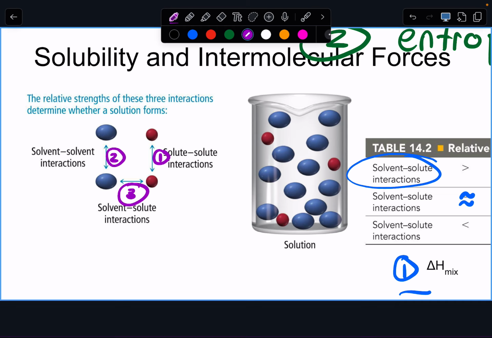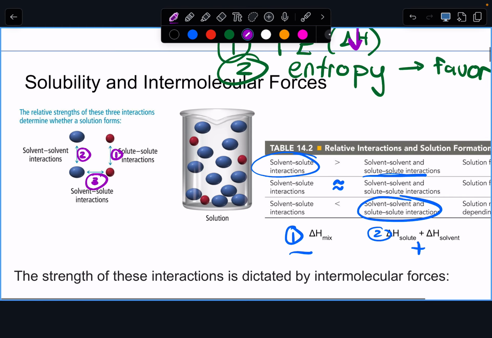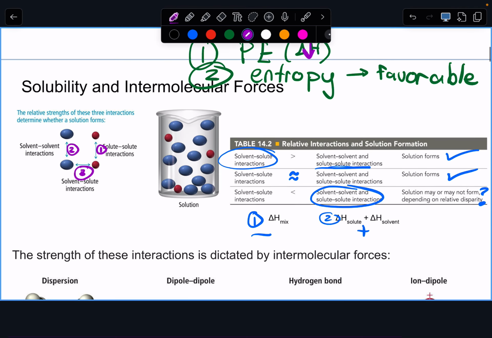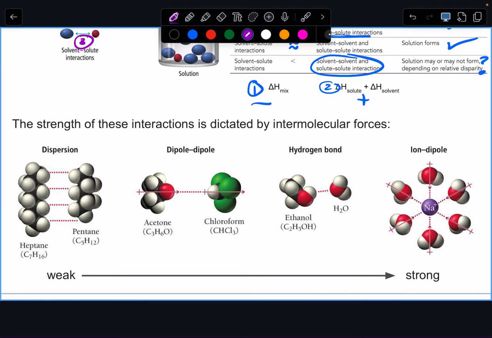So you guys already know about steps 1 and 2 because you've done all the intermolecular force stuff. The only thing we need to talk about is how do we decide the size of those forces between solute and solvent. And it's the same exact thing. It's just now you're comparing between 2 different molecules. Okay, so this is the ion dipole one. This is going to be the strongest of all of them, even stronger than two hydrogen bonding things.